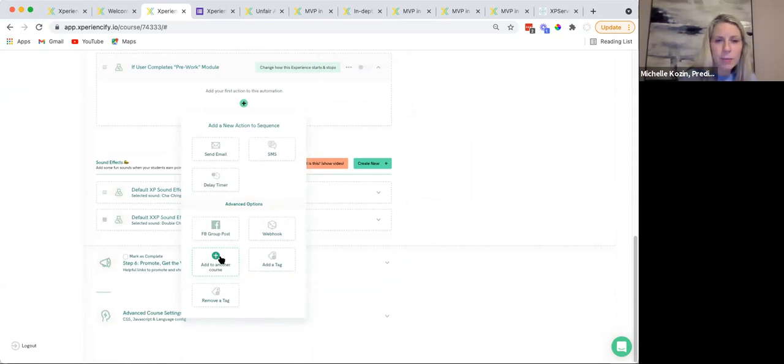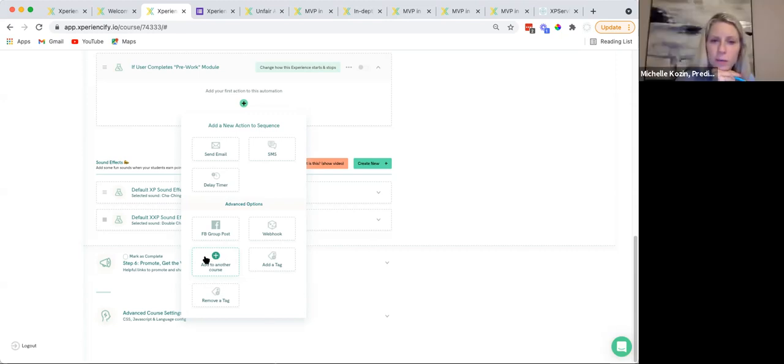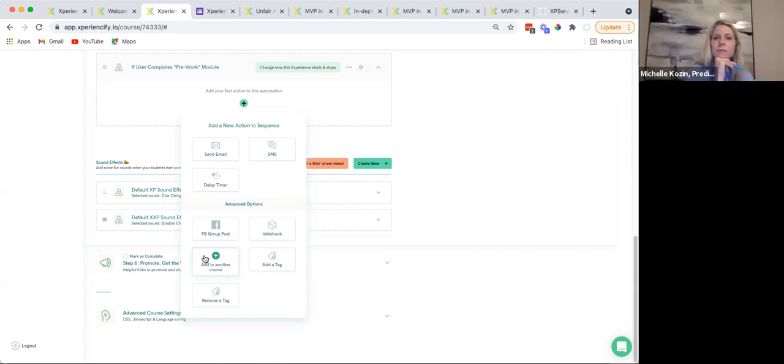What do those tags mean? Add a tag or remove a tag? What does that mean? I guess it makes it more like a ConvertKit type of thing. Oh, I don't use ConvertKit. Or the email builders where you tag your people on certain parameters so that you can sort and filter by them. Oh, I see.